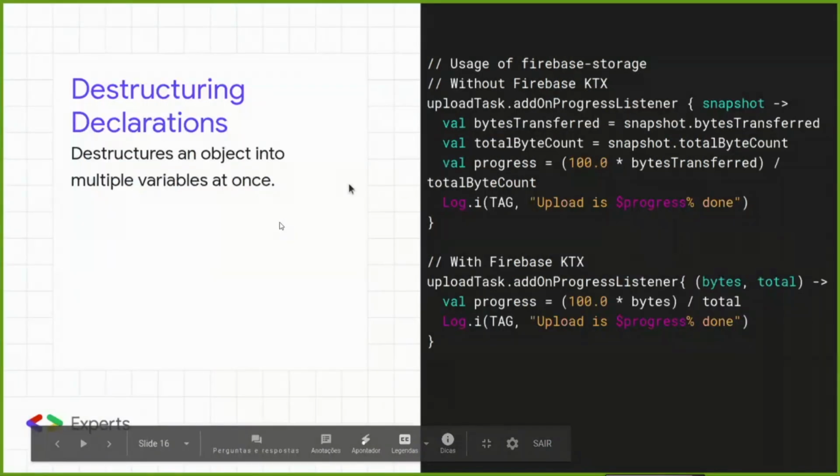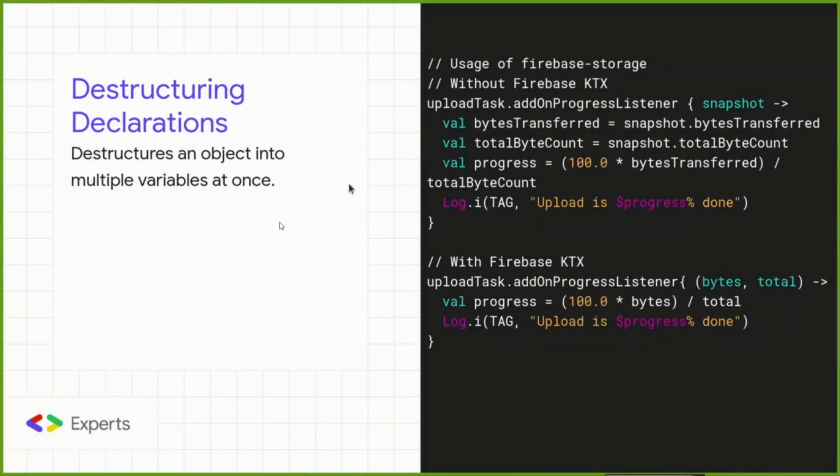Next, we have destructuring declarations. This is maybe one of my favorite features in Kotlin. So take a look at this example on the top. We're adding a progress listener to an upload task. Let's say we're uploading an image or a file. We might want to check the progress of that upload. So for that, we have the snapshot as an argument to that listener.